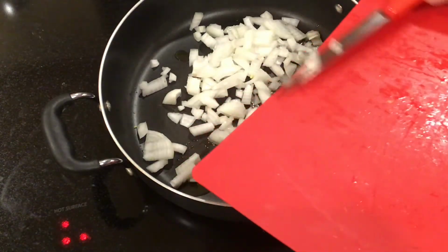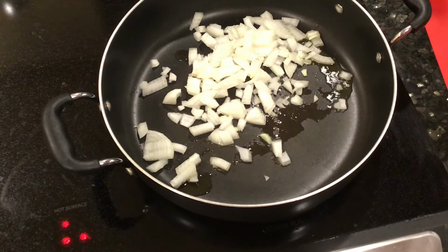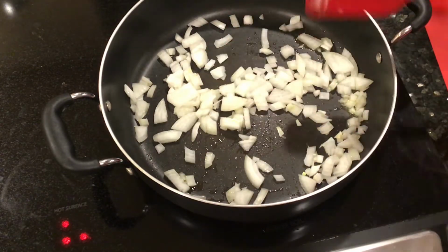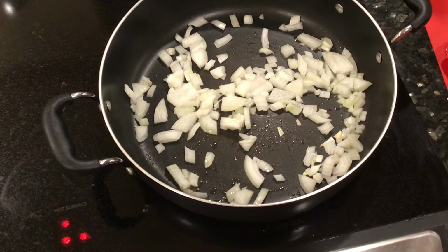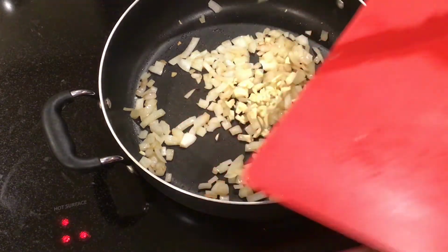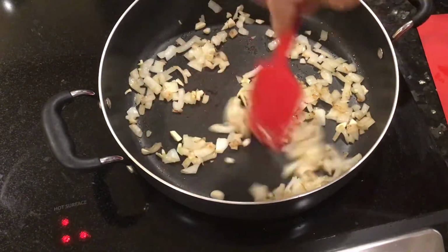Add in our onions. And we're going to let those cook down until translucent. Now we'll add our garlic. And we just want to cook that until it's nice and fragrant. And turn down your heat a little bit. We don't want to burn our garlic.